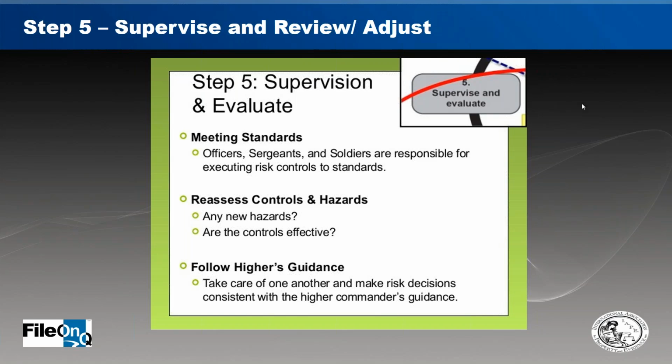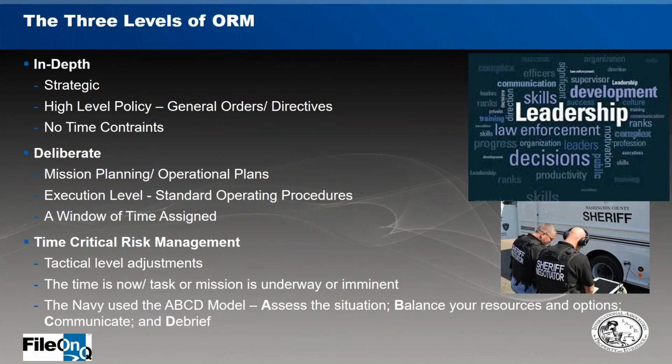Now, there are 3 levels to operational risk management. The in-depth level is very strategic, very high-level policy, like general orders and directives. So it takes time to do an in-depth, thorough research and analysis of available data. Use of diagrams and analysis tools, formal testing or long-term tracking of associated hazards are some of the tools used at this level. Other examples of application of ORM at the in-depth level include long-term planning of complex or, say, contingency operations. What happens when the hurricane comes here in Florida? Technical standards and system hazard management applied in engineering design during acquisition and introduction of new equipment and systems.